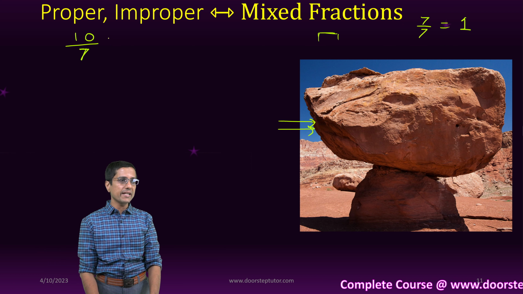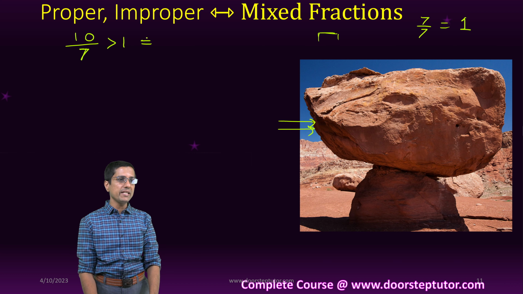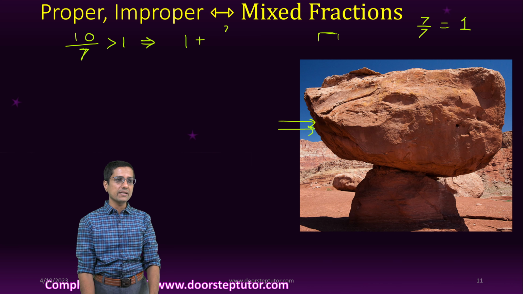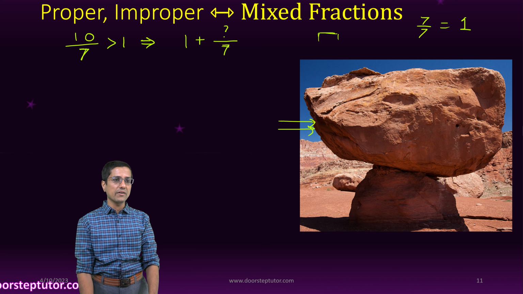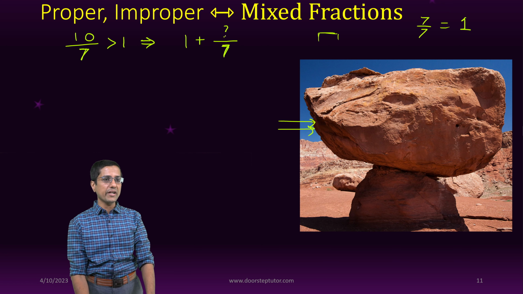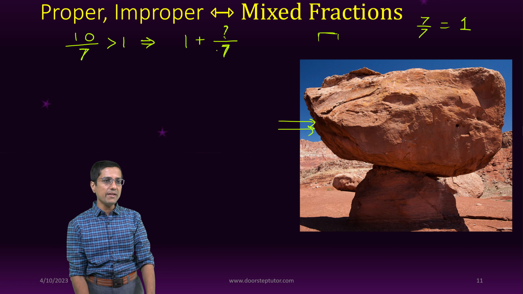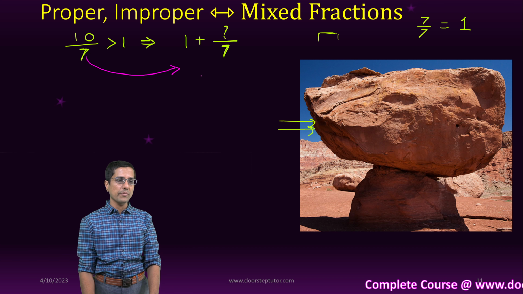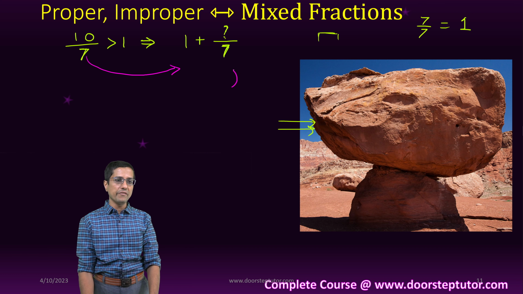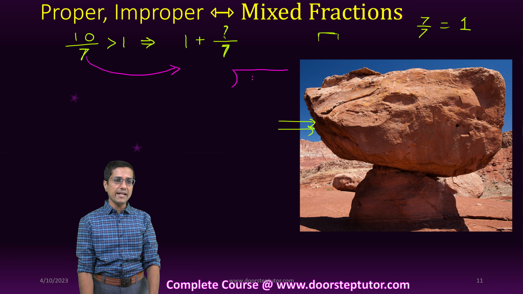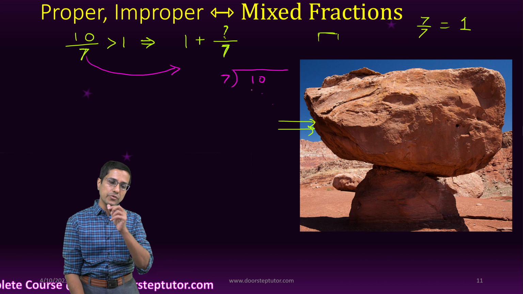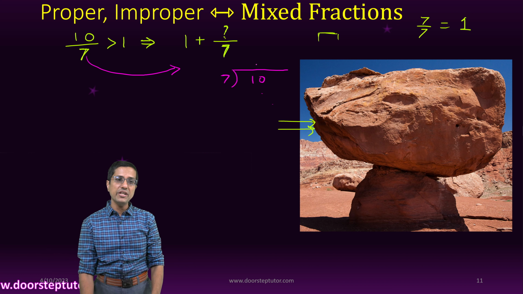So this number is actually larger than 1, which means that this number is actually equal to 1 plus something divided by 7. So this number has to be written like this, and the way we convert from 10 by 7 to this form is actually doing the long division of 10 with 7. But instead of continuing the division forever, we will just do division until we have reached a final remainder.